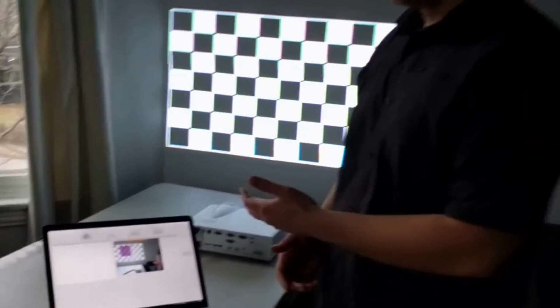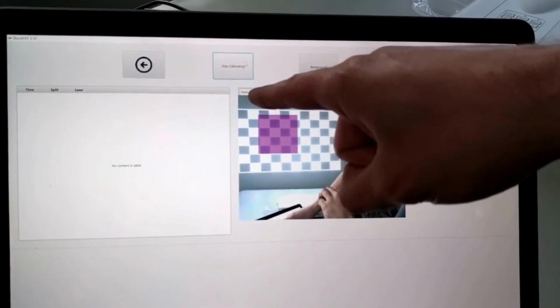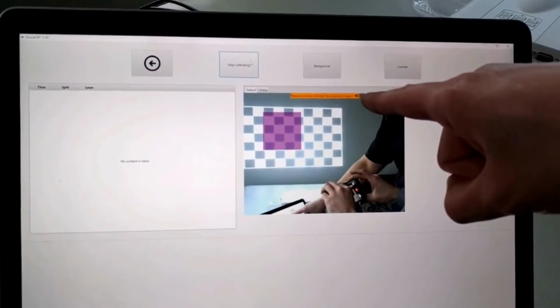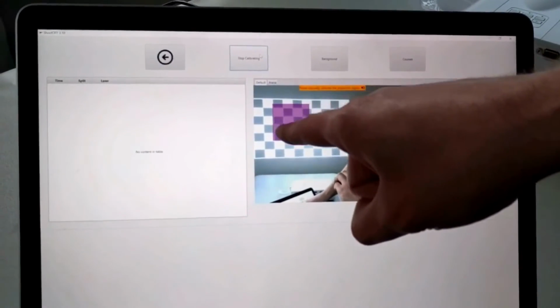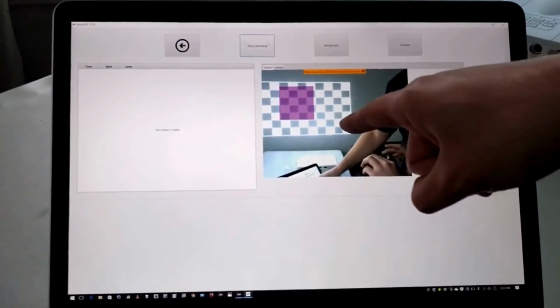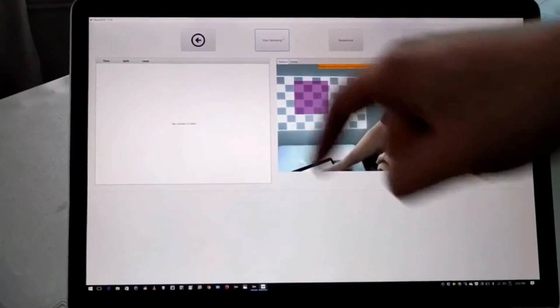The final thing that can happen is that the auto calibration fails on you. If auto calibration fails on you, when you walk up to your computer, what you're gonna see is that it's going to automatically switch to the tab for the camera that was trying to calibrate. You're gonna see this orange message at the top asking you to manually calibrate, and you're gonna see this purple square. The first thing to notice in this particular case is that it failed to auto calibrate because not all of the projection is on the screen.